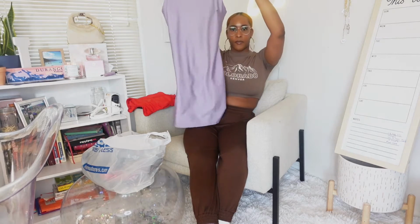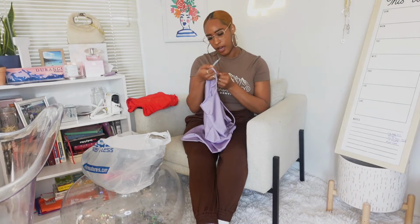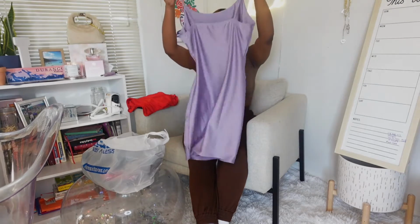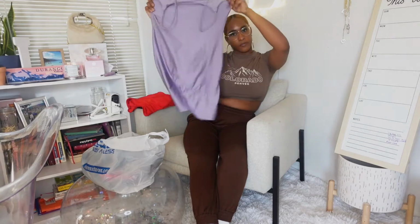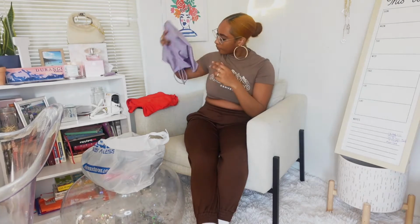Next thing I got is this purple kind of silk type dress. It is kind of a mini dress. This was actually on sale for $6.99. And I got this in an extra large. So even though it's an extra large, I wanted it to fit kind of that loose. I didn't want it to fit tight anyways. So this will go perfect. And this is just a cute little dainty night out or lunch out or whatever type dress.